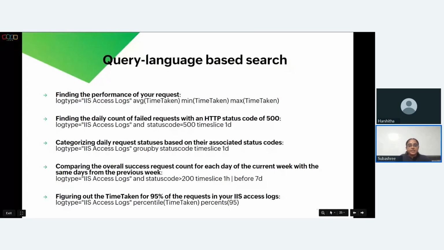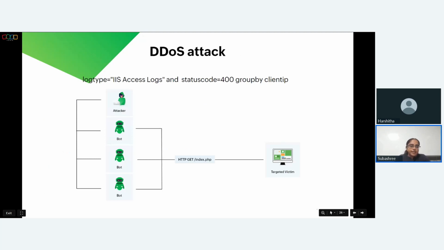All right, so far we have seen how to troubleshoot web server slowness and failure using server metrics, traces, and logs. Further, let's see a few useful queries that you can perform on IAS access logs using query language. The query language is an easy to understand language search to filter out invalid values. It has a rich set of syntax that includes various supported operators, numeric operators, and string operators. First, let's see a DDoS attack.